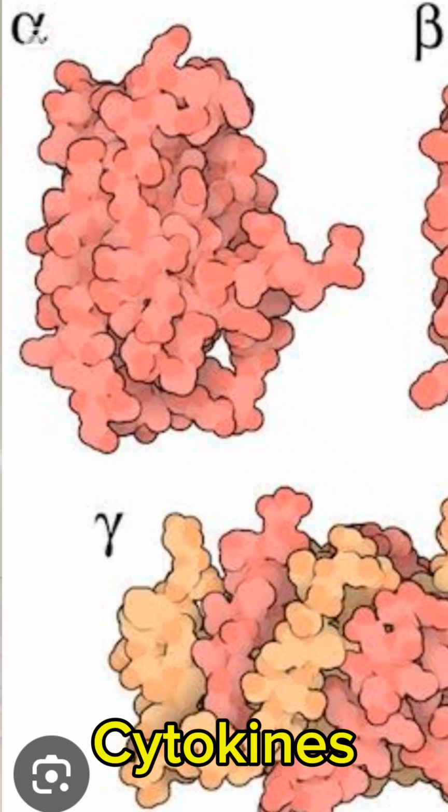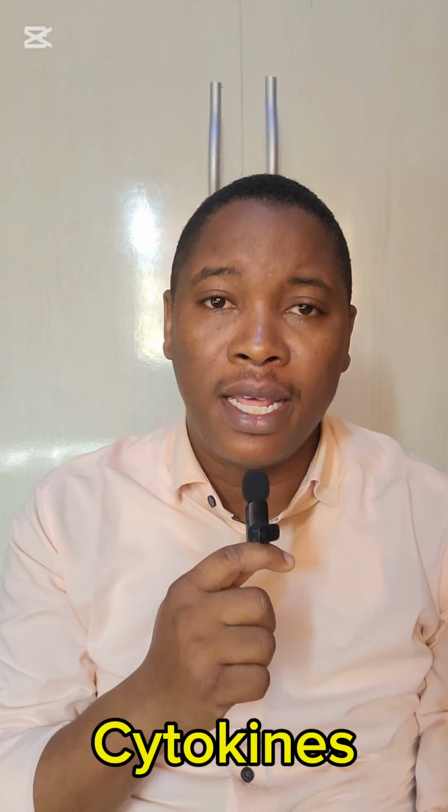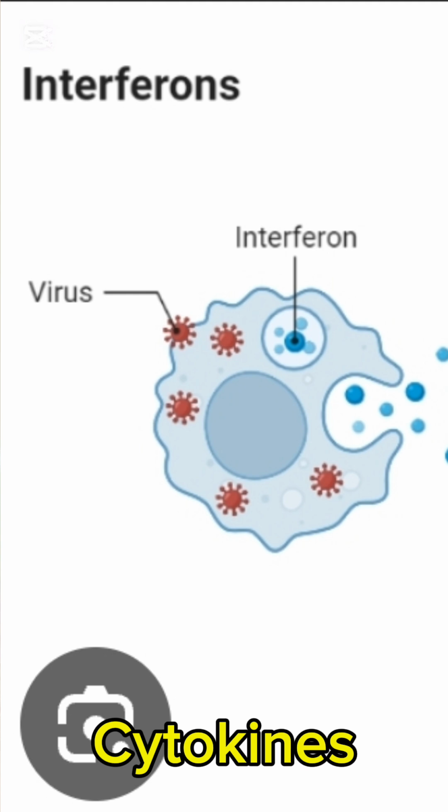Now, the third group are our interferons. The interferons are also popular. They function in the immune system, and interferons are very unique because they function against viruses. So in the event that a virus finds its way into the body and is attacking the body in one way or the other, your interferons play a role and they attach themselves to these viruses and try to signal to the immune system to come and attack these viruses so that they can be destroyed. This is important.